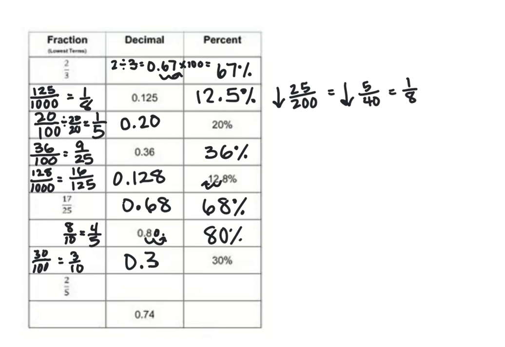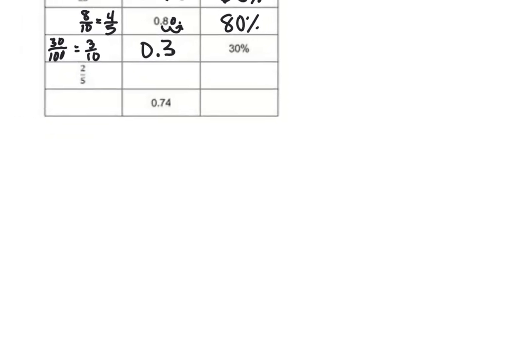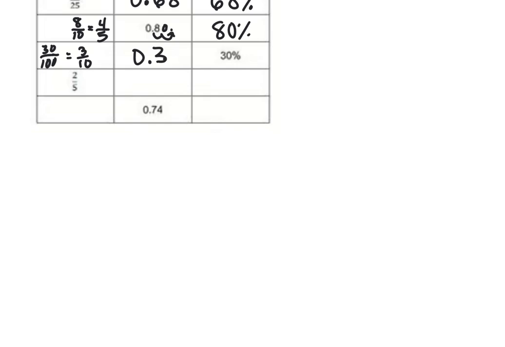All right, almost done. I'm going to move this up a little bit so the kids in the back can see. 2/5. If we want to change that into a decimal, we would like a 10 or a 100 or a 1,000 on the bottom if possible. But we all know that we can get a 10 on the bottom by multiplying the top and the bottom by 2 and get 4/10. If we can say 4/10, we should be able to write 4/10. Move your decimal over 2 spots, and we will have 40%.